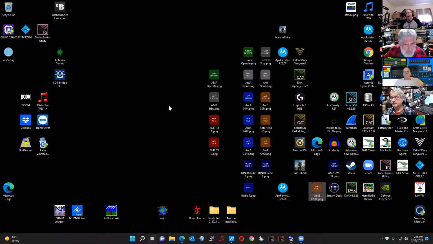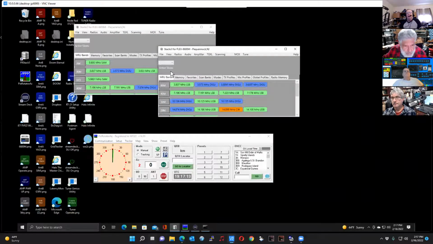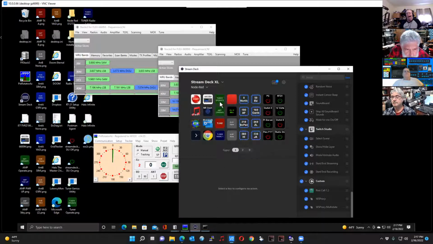So I've created these buttons, and these buttons are based on feedback from the Power Genius amplifier, from the Tuner Genius, or the Antenna Genius. So in the Stream Deck, what we've done is we've set up the WebSocket proxy, and if I go back one page, I have these buttons here.